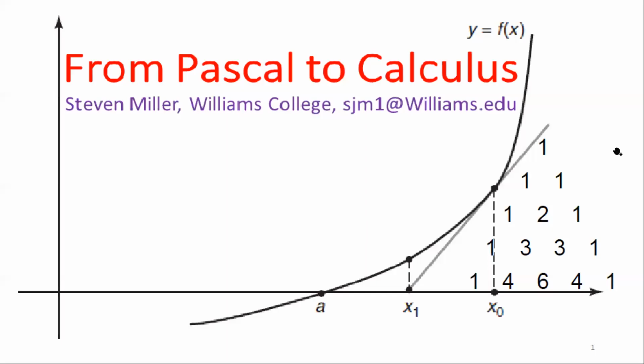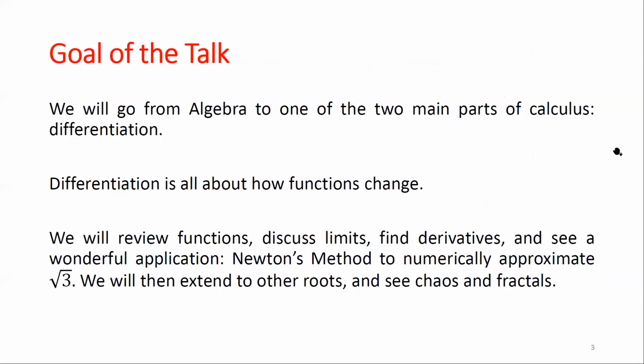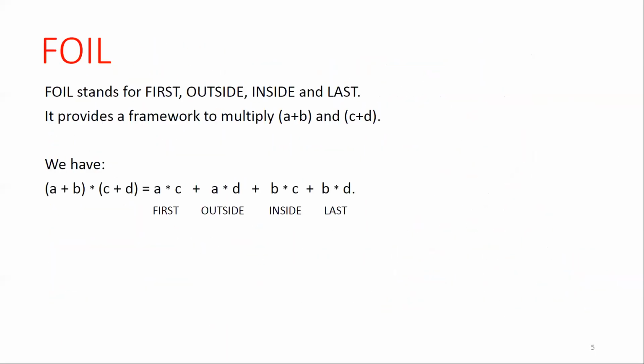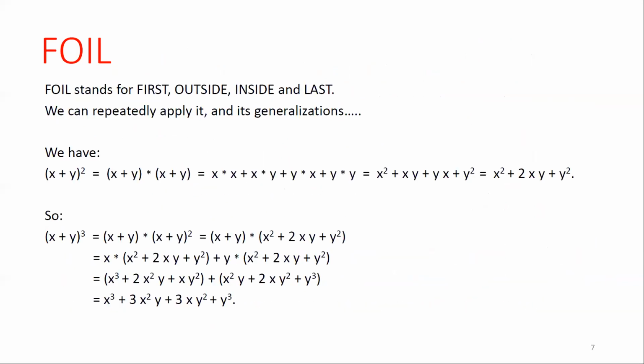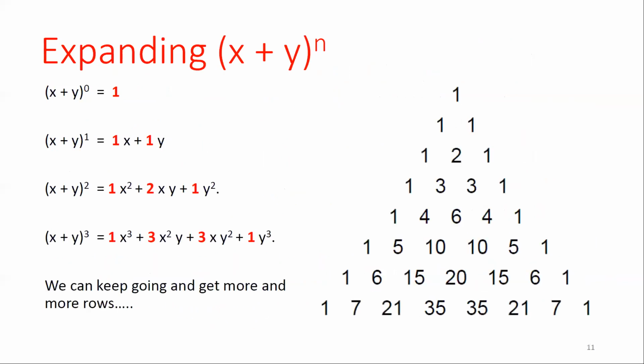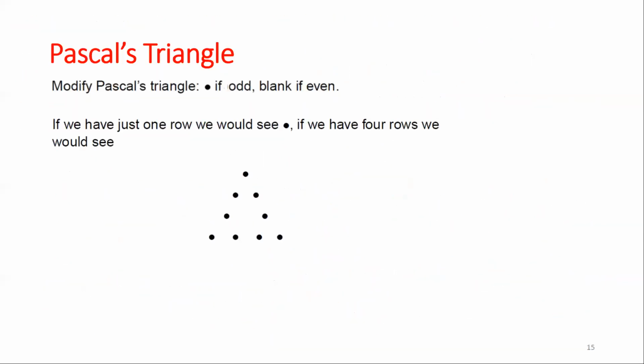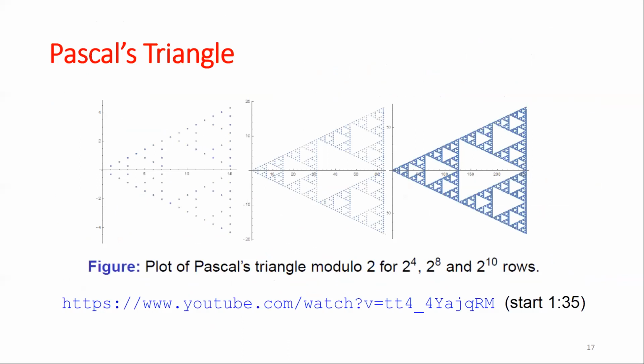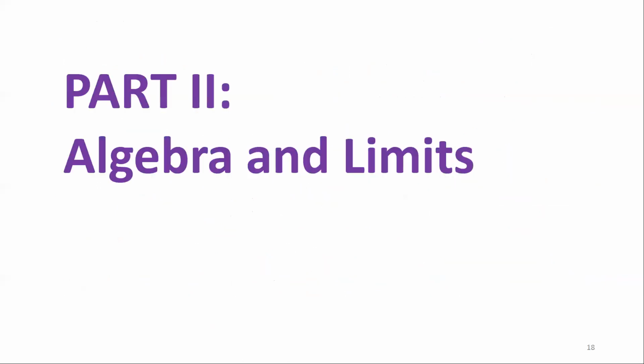Okay. So last time we saw what Pascal's triangle was, and we saw how to expand things out when multiplying. One of the reasons we like Pascal's triangle is it helps us compute the coefficients when we expand things like x plus y squared or x plus y cubed. There's a lot of structure here. There's actually a fractal structure. We'll see a little bit more with fractals in a little bit.